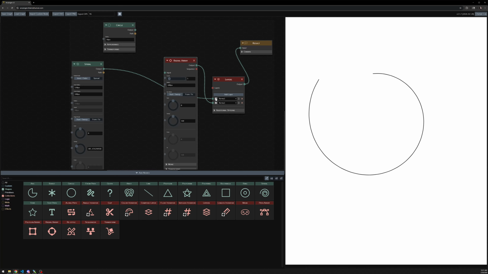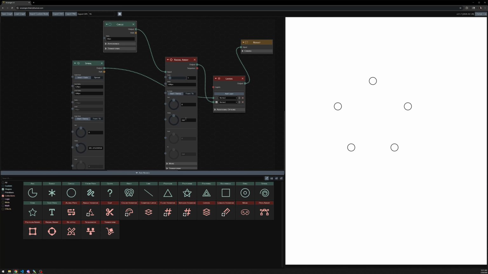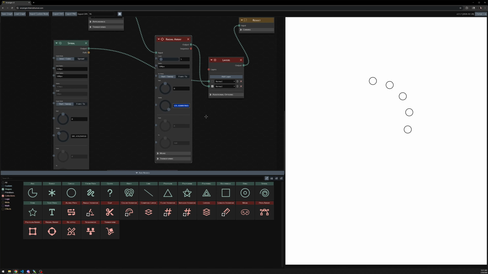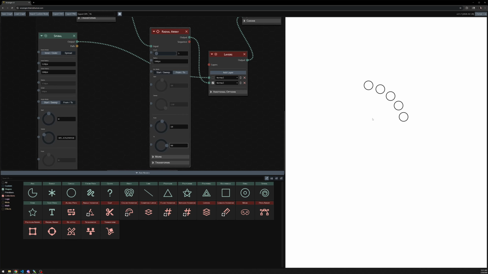I'm going to get rid of that spiral, and again we can do the circle. The way this works is it's similar to the burst. You can say you want 5 shapes distributed around an arc from, say, 0 degrees from top dead center, extending plus 130 degrees, or you can offset that by 10, or you could do the from-to and do the same thing. So like from 10 degrees from top dead center to 90 degrees from top dead center, and that's how that works.